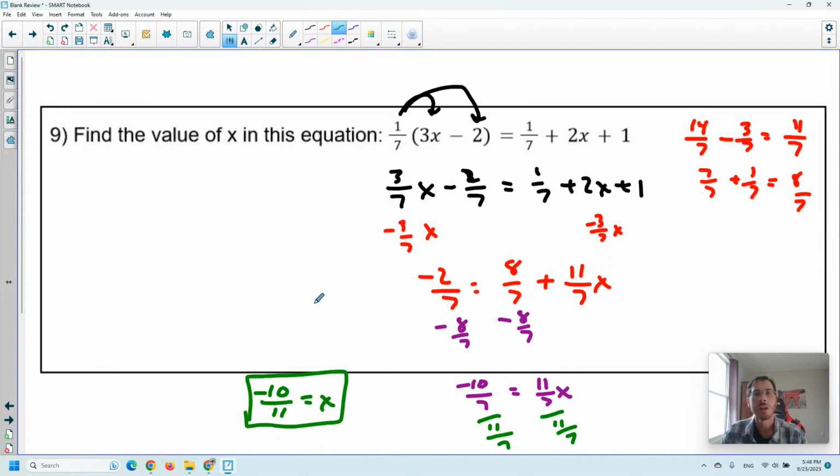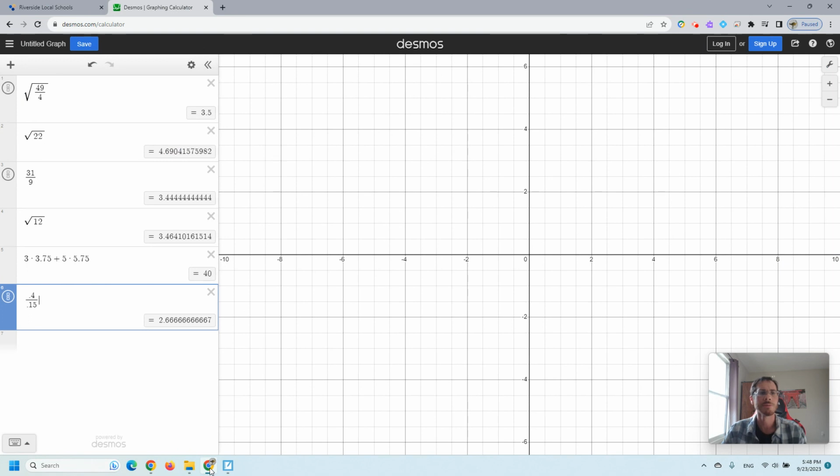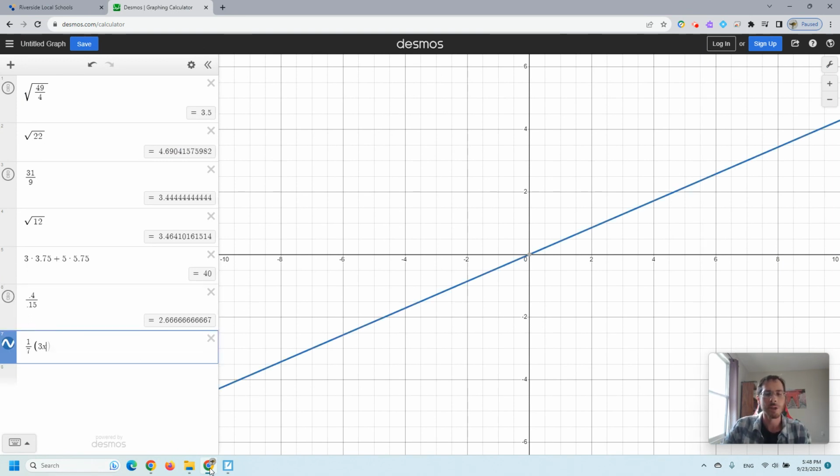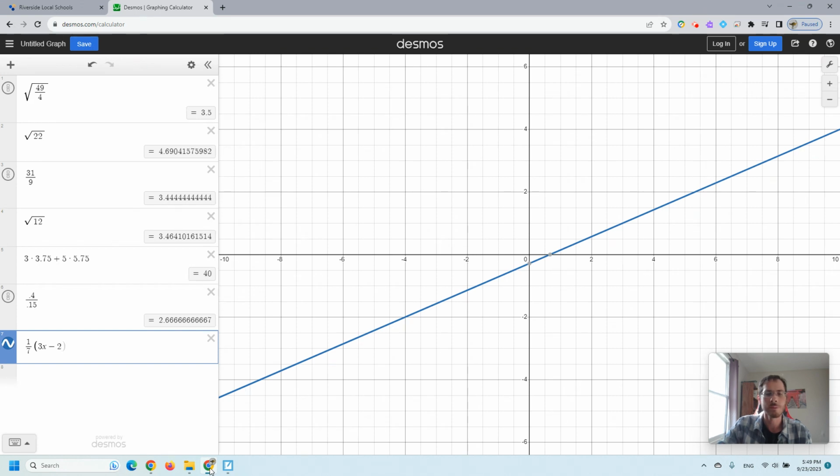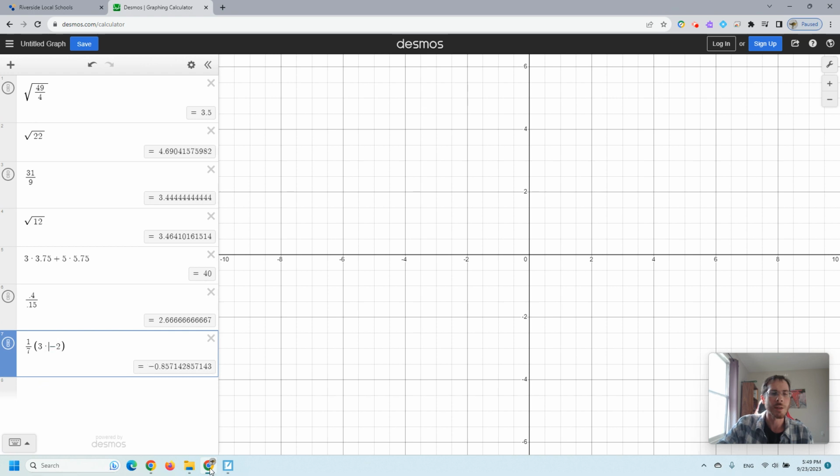And we're all set. If I want to double check, again, I can double check the answer. So this is kind of weird. I am going to double check it just in case. So we got 1/7, 3x minus 2, or no, x, 3 times 11/10 negative. All right, so that's 0.7571, so on and so forth.